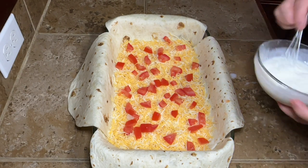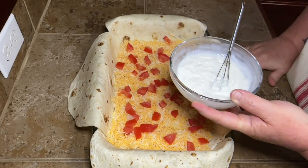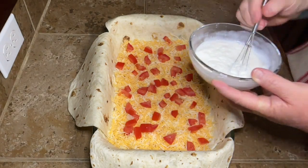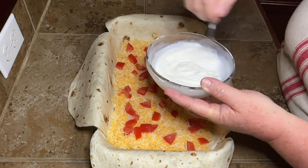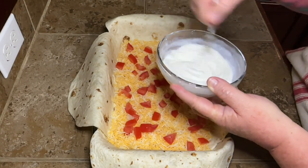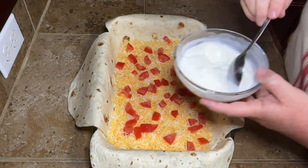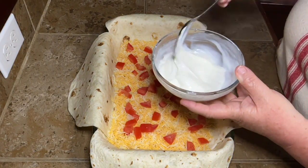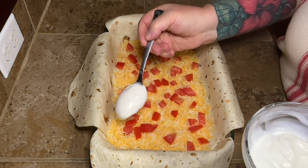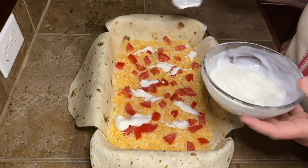And I didn't want it super thin because I didn't want my tortillas to be wet underneath, but I wanted it thin enough that I could drizzle it over the top of my cheese and tomatoes, just to make my life a little easier. Again, it's all about making your life a little easier, y'all. Why make cooking complicated? I mean, we have some complicated recipes because they just have to be that way. But when you're doing something like this, the whole point is to make something quick and easy, right?